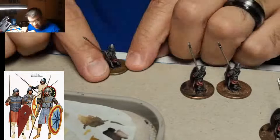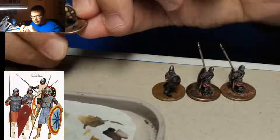Let's see. All right, so we're going to want them to look like this. This is the objective.